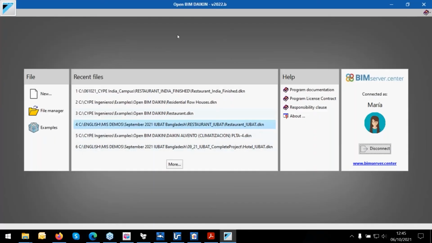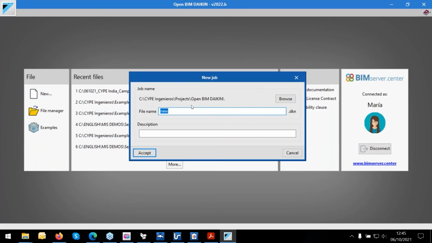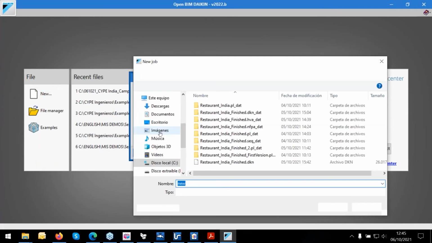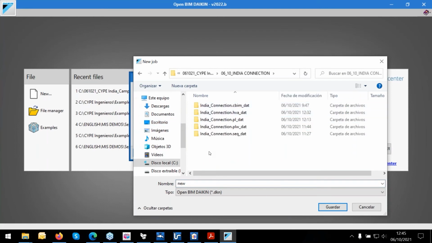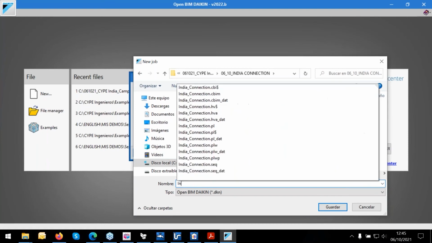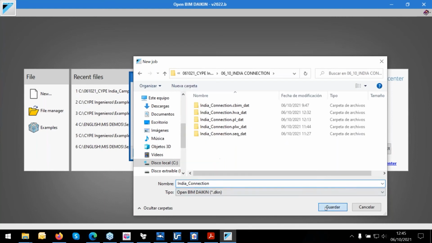Now with OpenBIM taking, we are going to make a new file. Let's keep the name, save.